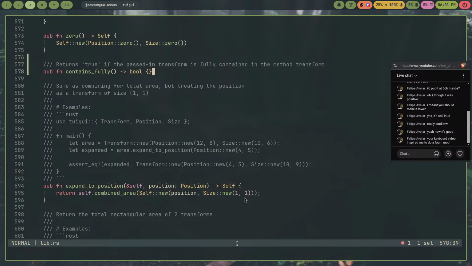Your keyboard video inspired me to do a foam mod. Oh, that's good. I have yet to actually get into heavily modding my keyboard. I think my keyboard sounds really nice as is, so I haven't modded it yet. But yeah, I made that video because every time I did a stream, I'd get more than one question on what keyboard I'm using. So I made that video so I could just send the link to people.